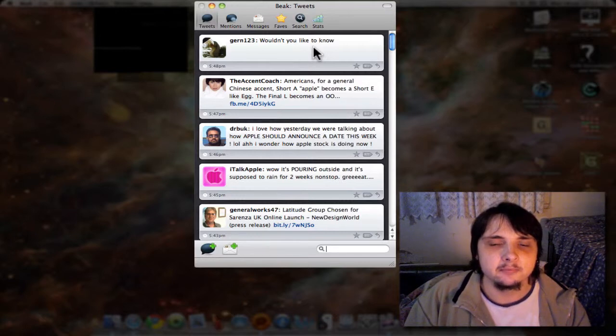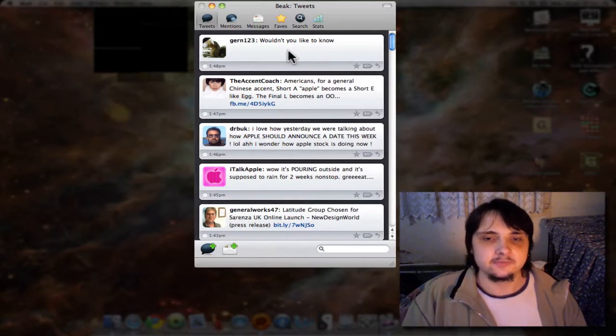But there's no remember password tick box on Beak, nothing like that. So every time you open the application you have to re-enter both your username and your password, which I find quite annoying. However, I contacted the maker of this program and he said he's going to have remember password added for 1.0, so maybe even by the time you watch this video that may be added.